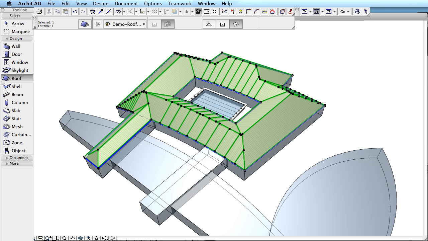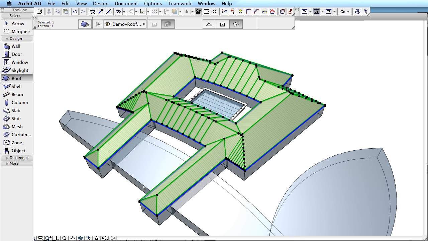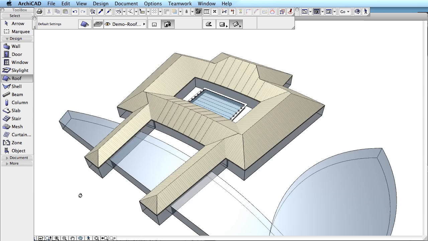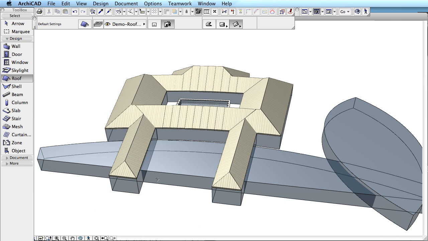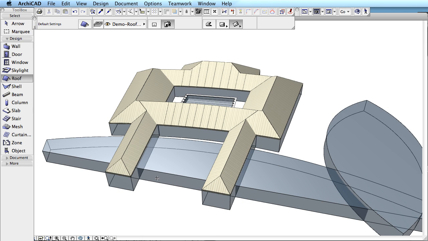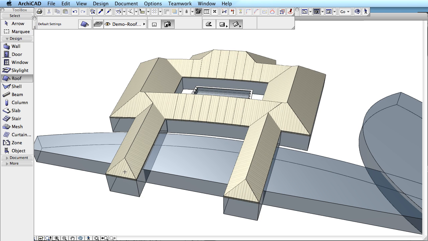The roof structures can be successfully used at the early schematic design phase. Since their representation is automatically created and updated in all the other section, elevation, plan, etc. views, these automatically generated views are also a great help at the construction documentation design stage. As you can see, the roofs in ArchiCAD can have complex shapes, yet they represent a single roof system. At the same time, all the roof planes and roof segments can be edited individually, while also keeping the overall roof structure as a single integrated system.